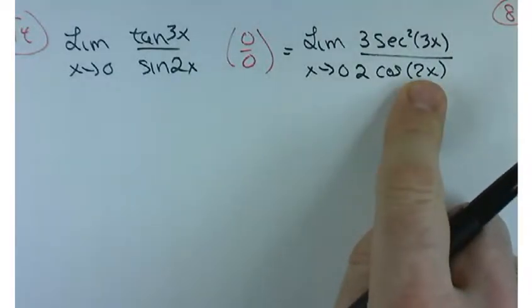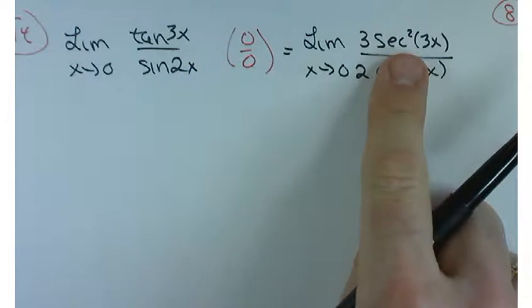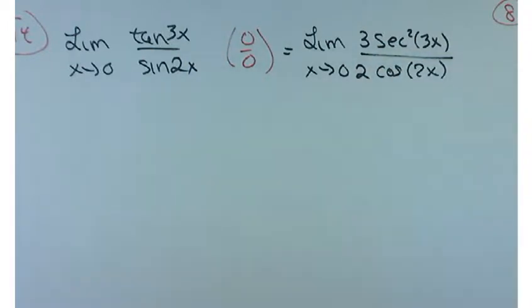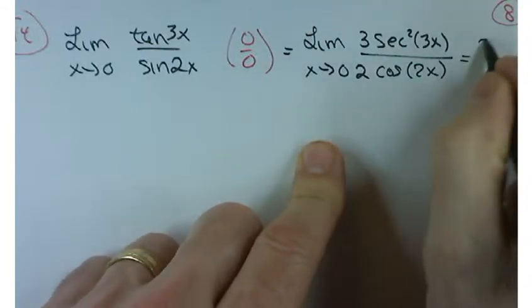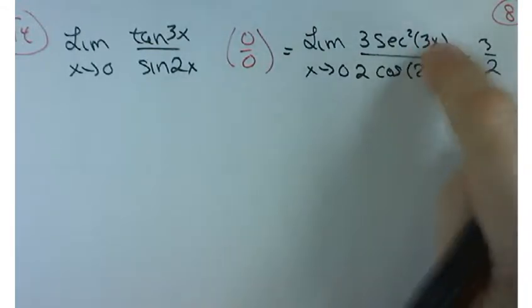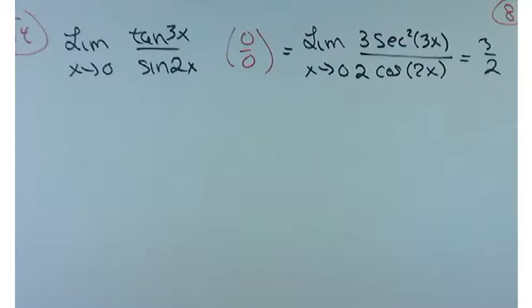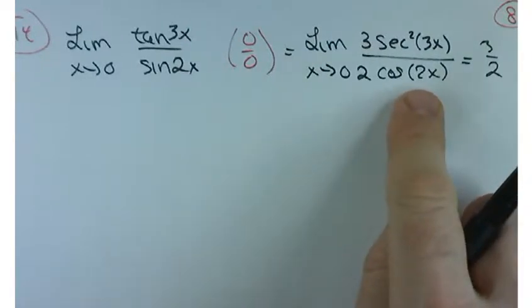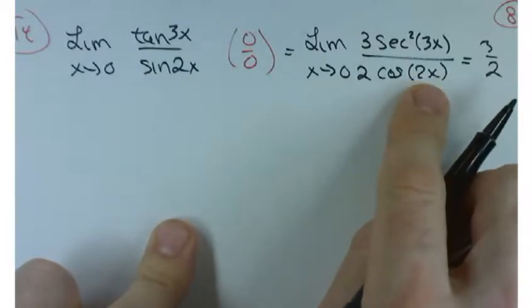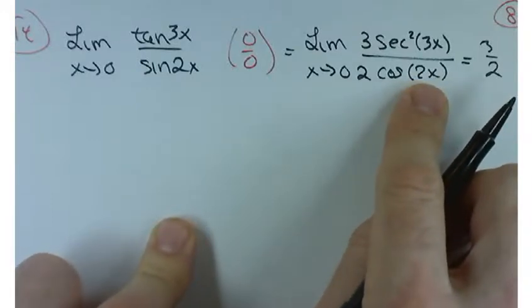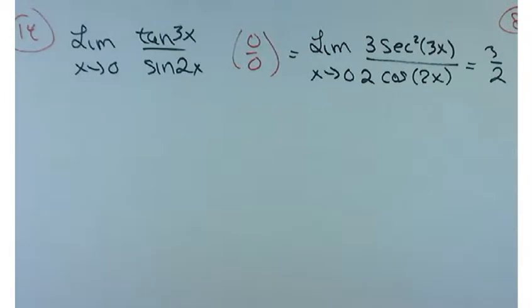Cosine of 0 is 0. Well, for secant, secant's 1 over the cosine. Cosine of 0 is what? 1. Squared is still 1. So, yep, 3 over 2, because each of these are 1 when you plug in the limit. Hey, this works out pretty nice. Well, when you plug in the 0, it's 2 times 0, which is still 0. Yeah, so I appreciate the question, but cosine of 0 is 1.